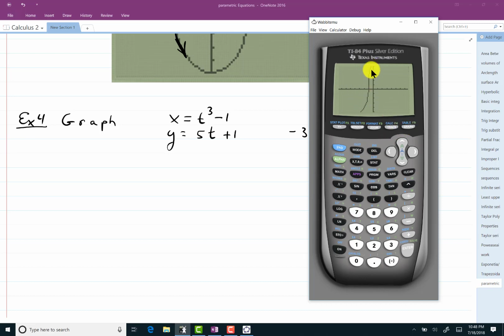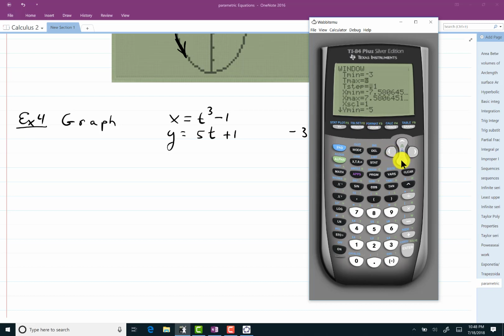All right, I don't see a lot of the graph. I see a little piece of it. So if I want to catch more, I'm going to trace and see where my x values are leading me. When it's at the starting point, x is -28 and y is -14. So I better adjust these things.